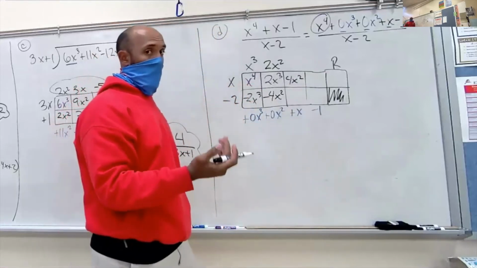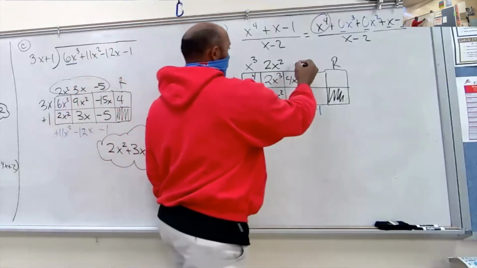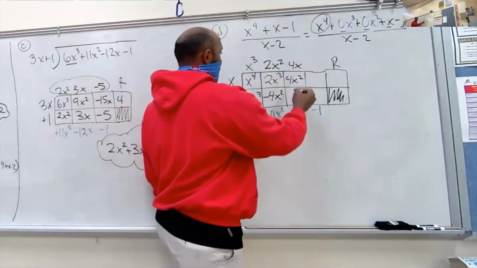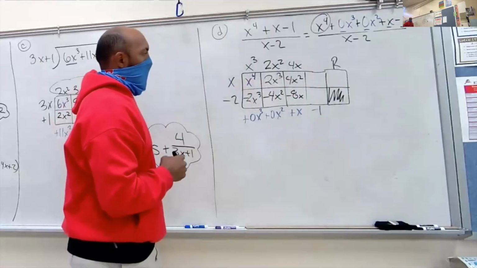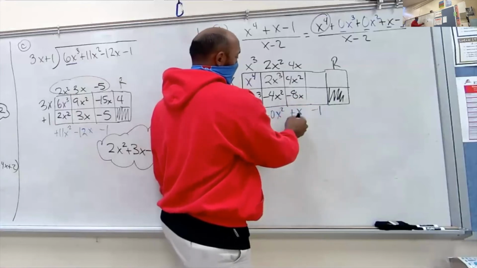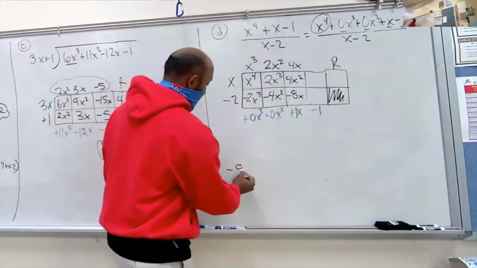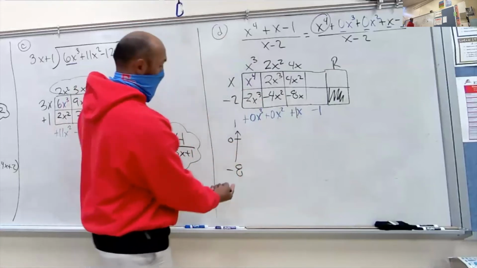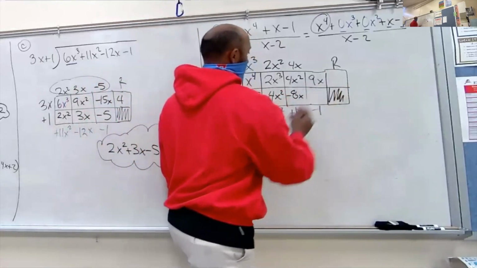Okay, then what do I have to multiply times x to get 4x squared? It'll just be 4x. Then 4x times -2 gives me -8x squared. I'm sorry, not squared, just 8x. Then what do I have to add to get to 1? -8 all the way up to 1. Remember, there's a 0 in between here, right? So I'm going up 8 to 0, then another 1, which means I'm adding 9.